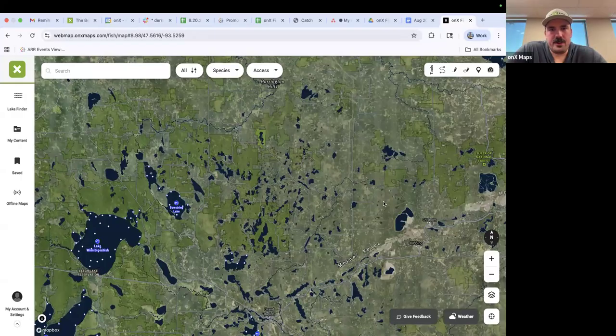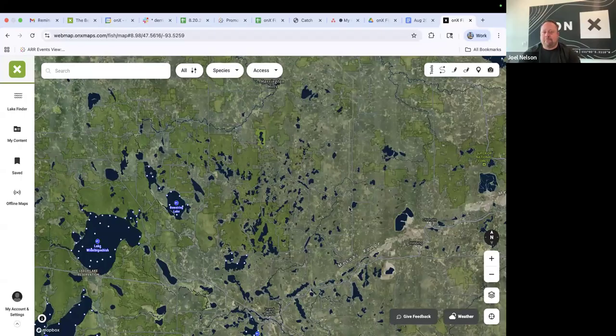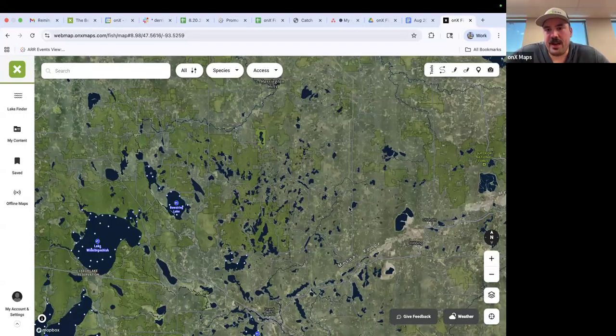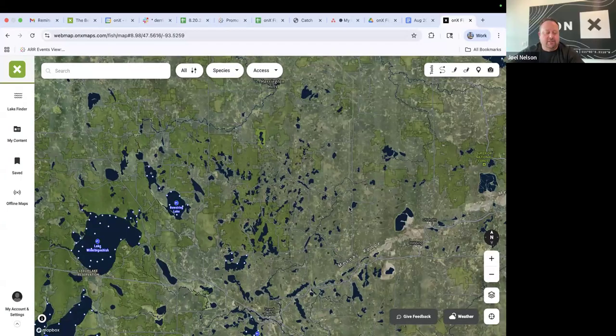While we're here, Joel, there's a question that kind of dovetails in with what you were just demonstrating. Dan had asked earlier, how often is the data updated for contours and fisheries? Great question. The contour data is not updated very frequently. These are pretty standard data sets. A lot of the stuff was collected back in the 60s and 70s. And so the contour data is not updated very often.